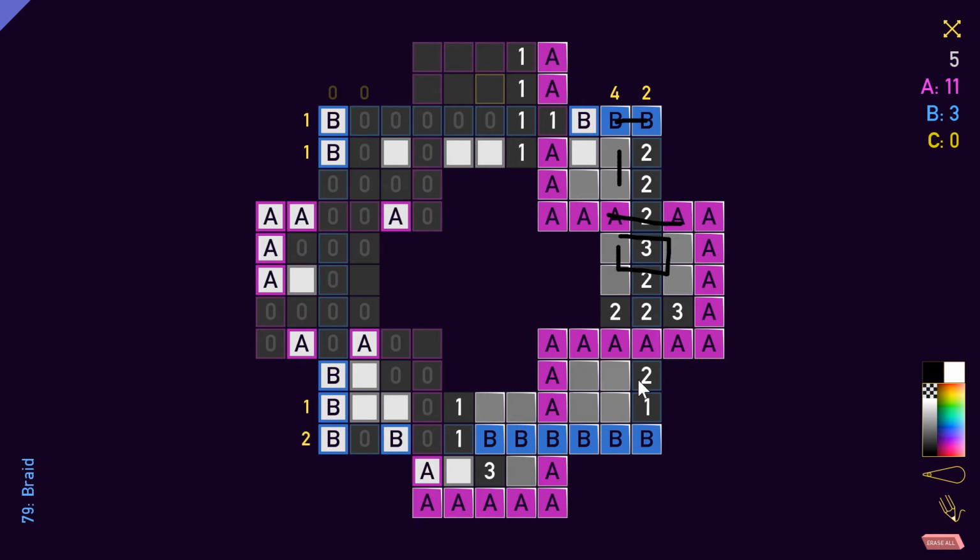And then what? Oh, this seems good, I think. This two being next to this one means we have at most one of these two, three. Which means at least one of these. So this three can have at most two in this area, but that doesn't help, does it?